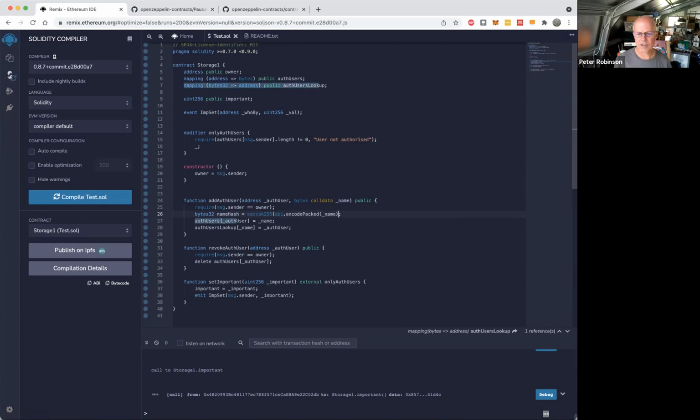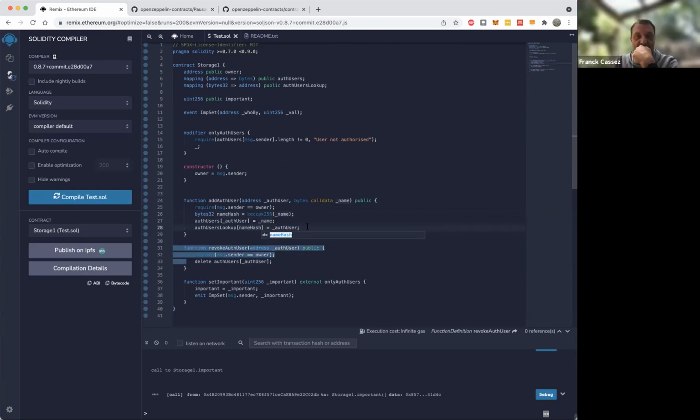So this is obviously in the latest and greatest version of Solidity being done under the covers. Yeah, that's true. So we don't actually need to do the ABI encode packed. But anyway, the keccak256 will get us there. And then at that point, we'd use name hash here.